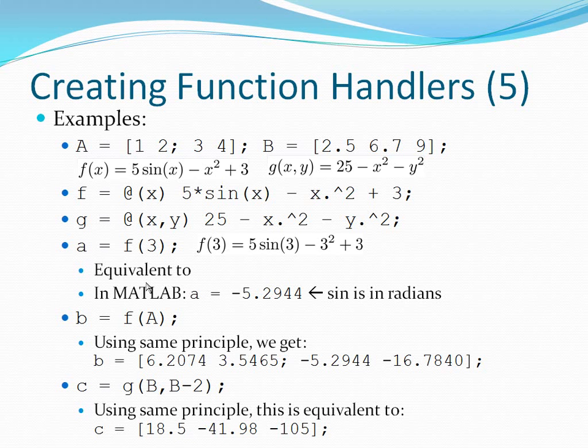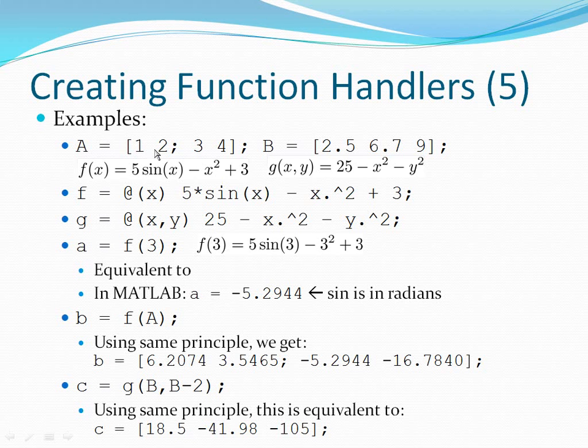Similarly, if you wanted to use the function handler to apply it to a matrix, all you got to do is just specify the matrix, which is A in this case. And what this will do is create a matrix that's of the same size, where for the first element, you substitute 1 into the equation. The second element, you substitute 2 into the equation, and then 3, and then 4.